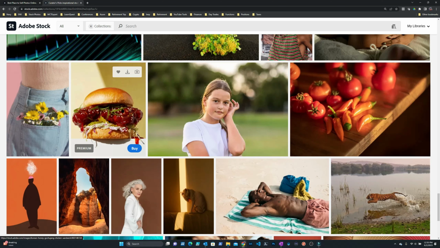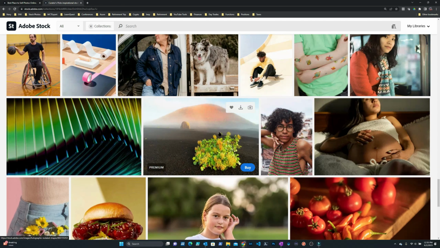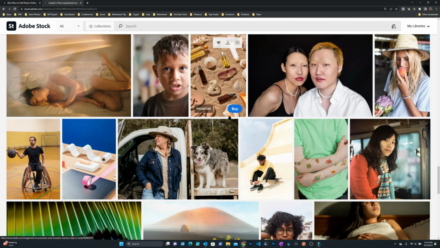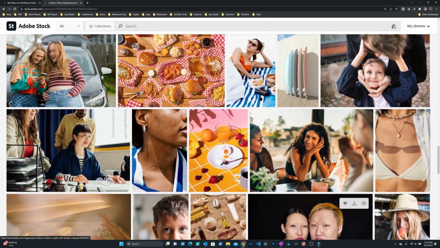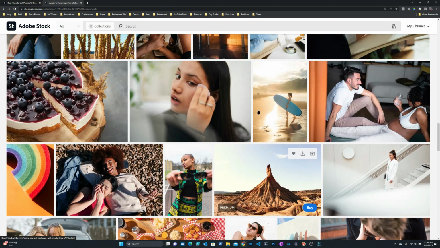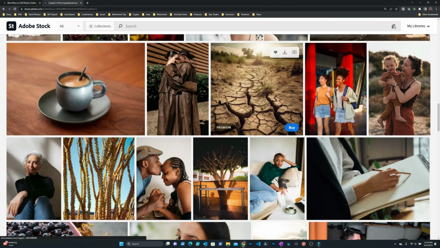Now, personally, I don't like working with models. I am an explorer. I much prefer looking at things like nature, landscapes. I'll do still life, even occasionally some food images. So looking through those, there are 195 images in this month's Curators pick, but only 51 of them are without people. That should show you the importance of having people in your images.